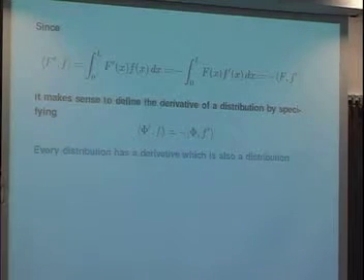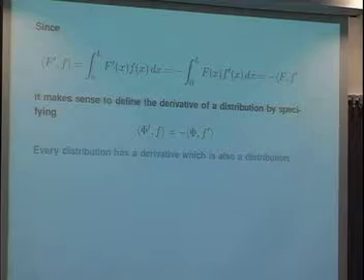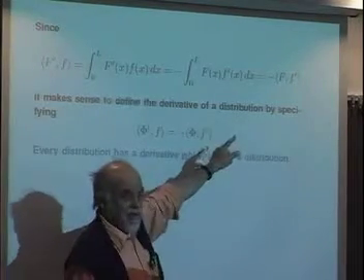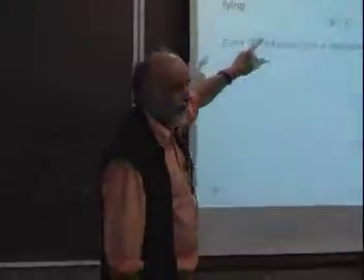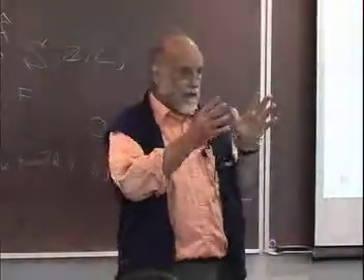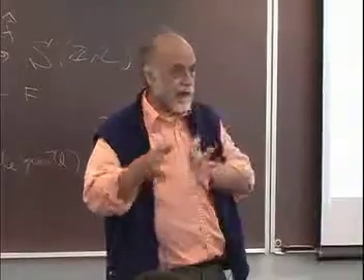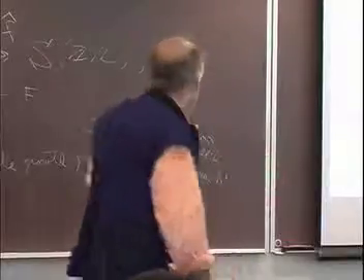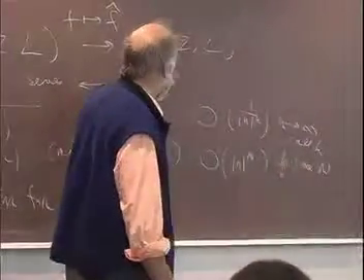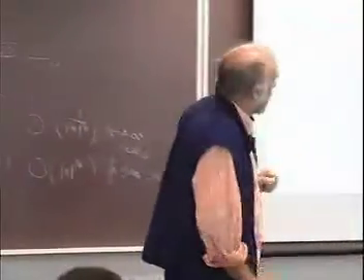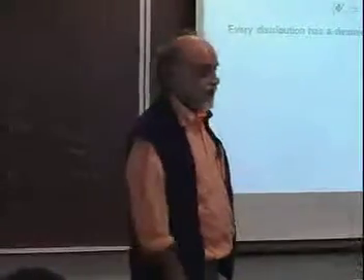And so the amazing fact about distributions that makes them so incredibly useful is that every distribution has a derivative, and that's also a distribution. Now you can see that in terms of the Fourier transform, because taking the derivatives on the distribution side means multiplying by something on the Fourier series side. If I have something of moderate growth and I multiply it by a polynomial in n, then I still get something of moderate growth. So you can see that explicitly on the Fourier series side also.